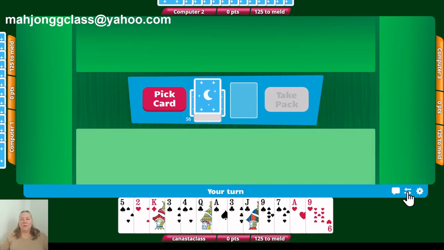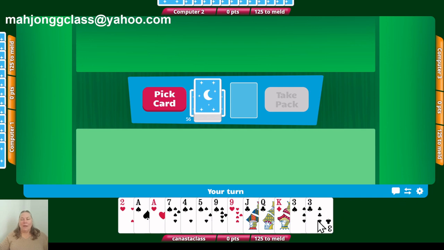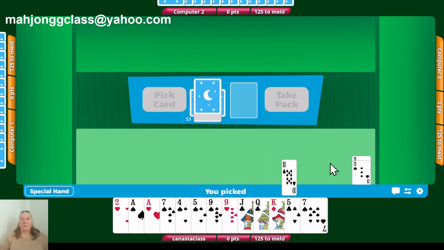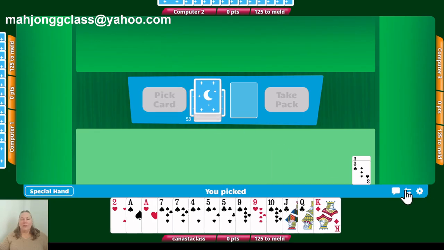We're going to sort our cards by rank, put out our 3s on our turn and take a new card for each of the 3s, and then pick a card for your turn. Sort again. You're going to look if you have the makings of a special hand. That should be right off the bat, and we do have a lot of pairs. We have pairs of 9s, 5s, we have our 7s and aces. When you have a wild card, you must have pairs of 7s and aces. So maybe we'll try for a special hand.